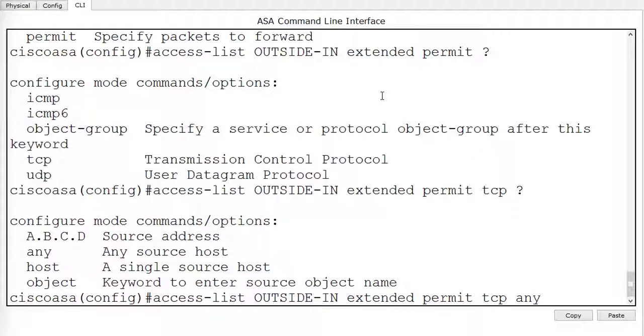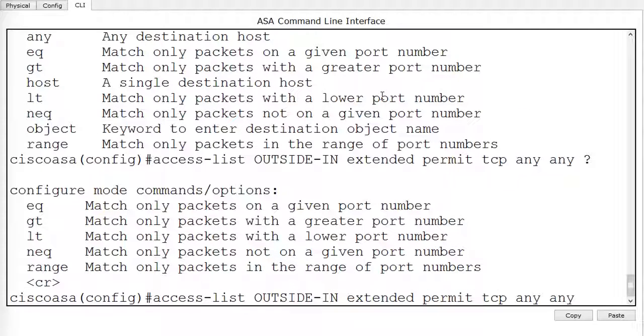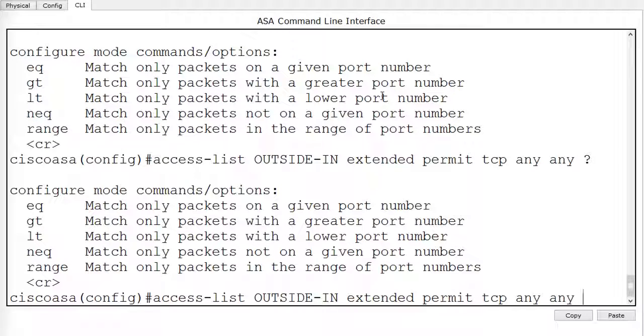I guess we don't really care where that's coming from because it should be kept track of in that state table. So we'll make it an any rule for now. And I'll say to any destination, which is, I get it, a very wide open rule. But like I said, this should be maintained in our state table. So I'll do a permit any.